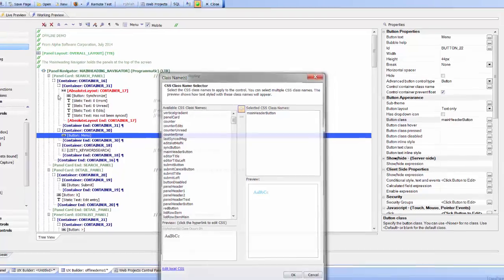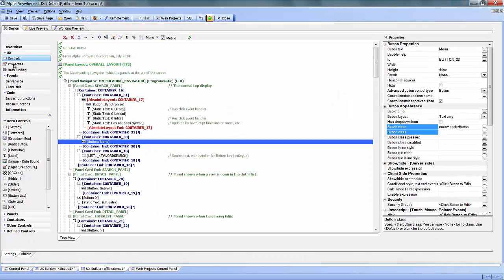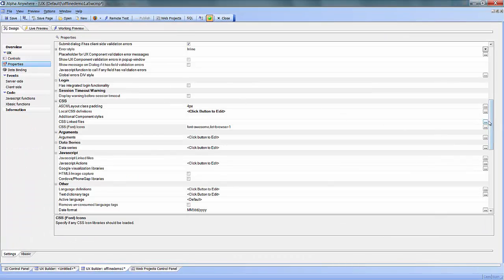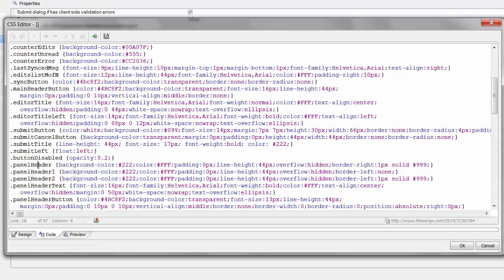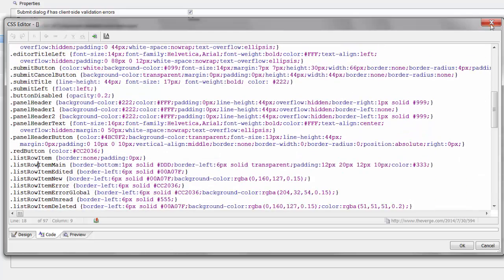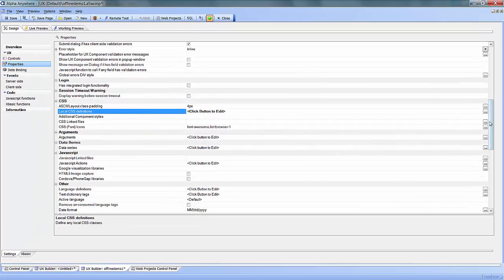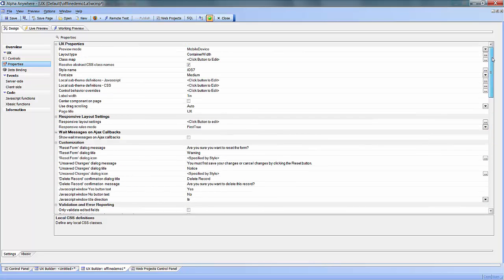If we go to Properties, you'll see in your properties that there is local CSS definitions, and these are here, and you'll see reference to them all over, and that's how we get the look. This was done by a graphic designer who gave me the CSS, and some of it I did myself.